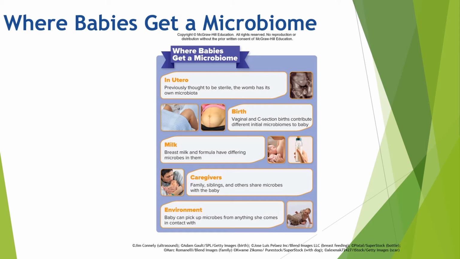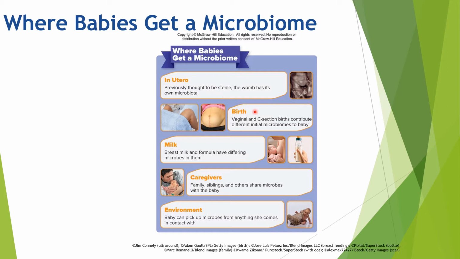Where do babies get their microbiome from? Well, as I said, in utero. When they are still in the placenta, they actually found that there are microbiomes within the amniotic fluid and everything. As I said, they previously thought this was a sterile location, but it turns out not to be true. There are microbiomes, so in the womb, the baby is already picking up microbiota.